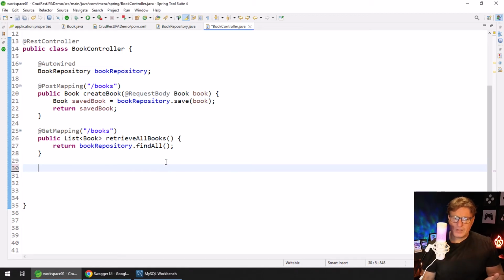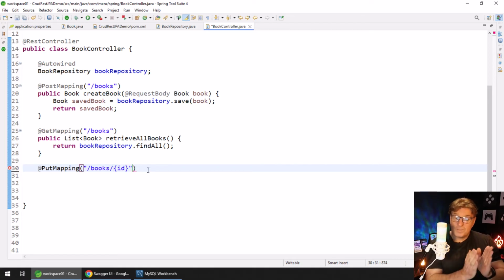Now, when you update a record, you should know the primary key or the unique identifier of the record that you're operating on. If that's the case, and it's an idempotent operation, then you're supposed to use this PutMapping annotation. It's supposed to be an HTTP put. Now, if we know the ID of the record that we want to update, we include that in the path. So the URL ends up becoming books/{id}, and I put curly braces in there because I've been doing some React lately.